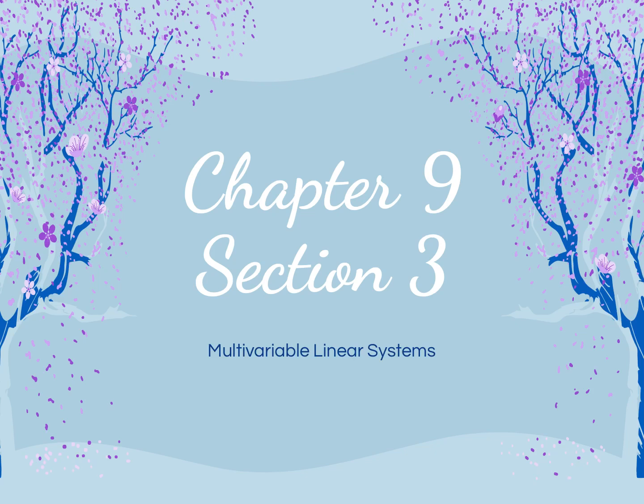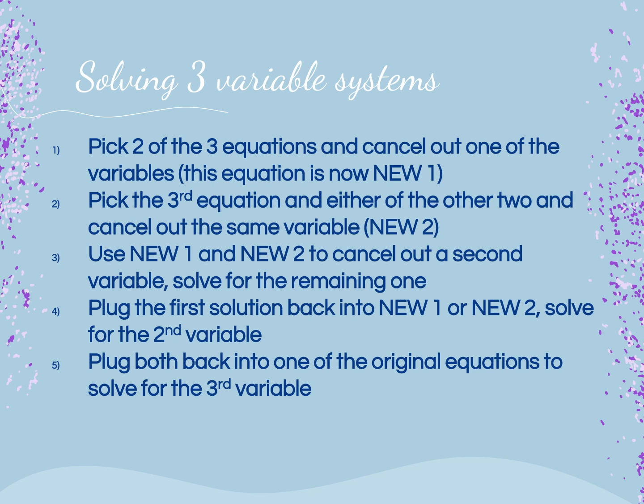So today we're going to be solving multivariable linear systems. Today the examples are going to be finding x, y, and z. Now, on this slide it has the steps that you can follow for solving three variable systems. This is what the book does. I'm going to do maybe a different variation of this. If you want to watch the videos that are in the book and follow the steps in the book, you can do that. But I'm going to do mine a little bit differently.